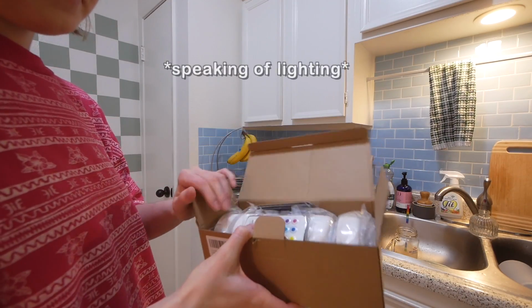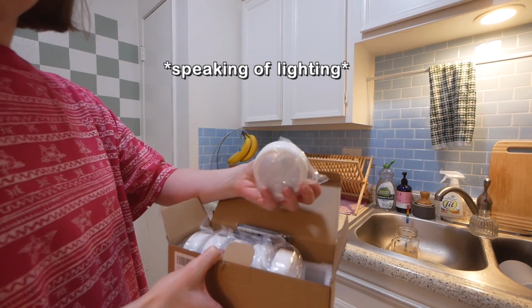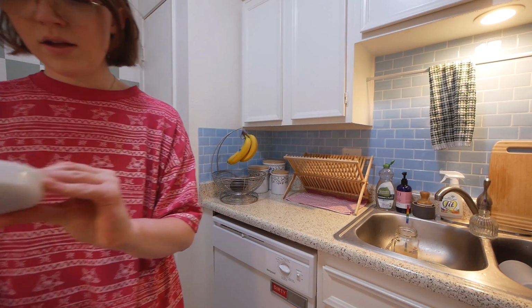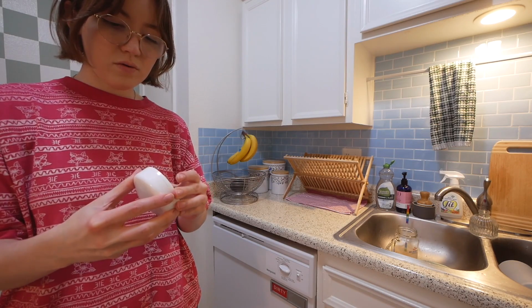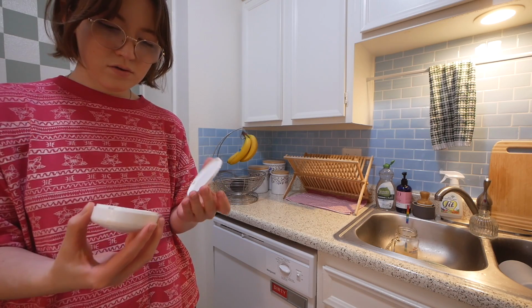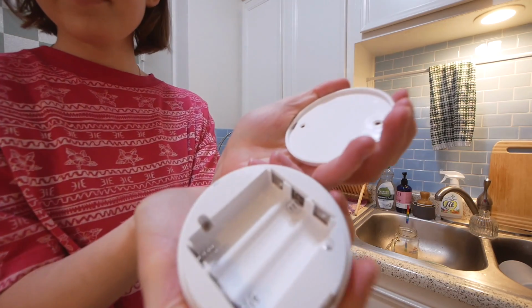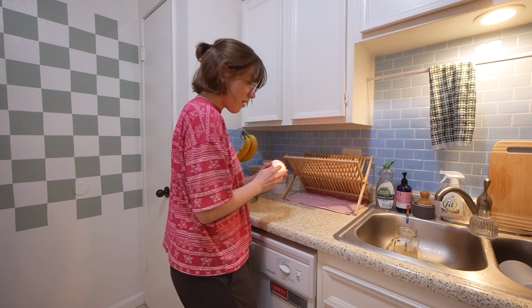So if you saw any of the lights that are stuck underneath the cabinets in any of the other clips in this video, yeah, that would be these. These were, what are these called? Sticky tap lights to put under the cabinet, because every apartment renovation video says to make your kitchen look more nice or fancy or whatever, put lighting underneath the cabinets, and it's super cheap and easy to add in. And so I bought these little lights, sticky lights. Ooh. Whoa!